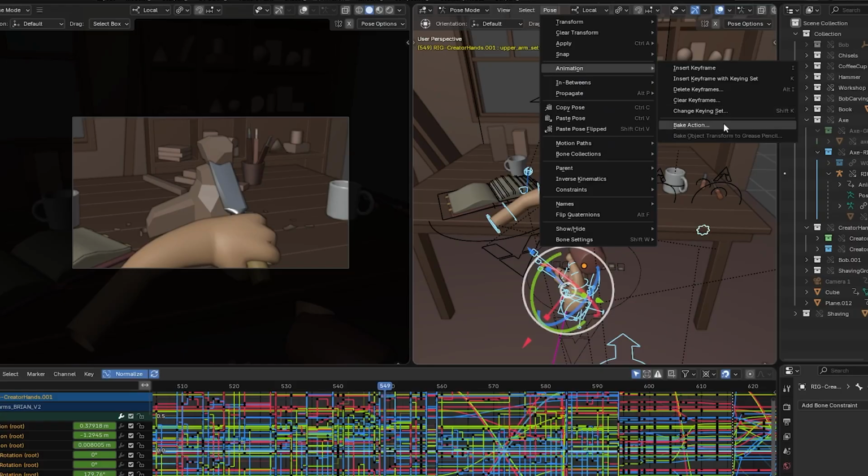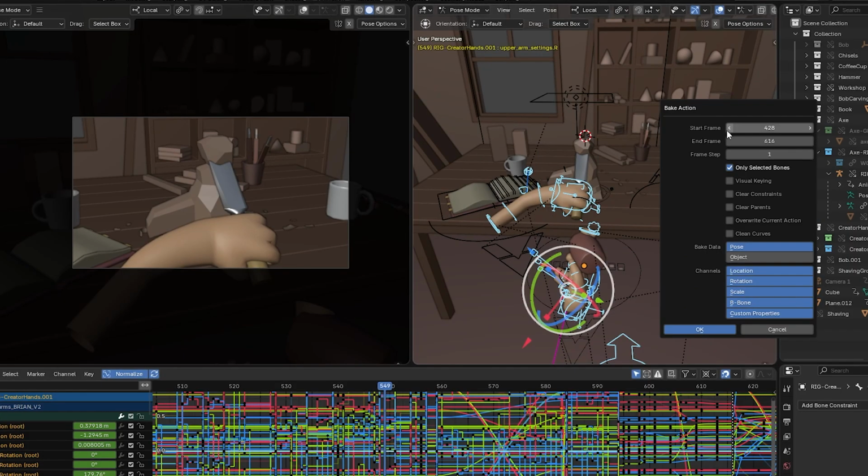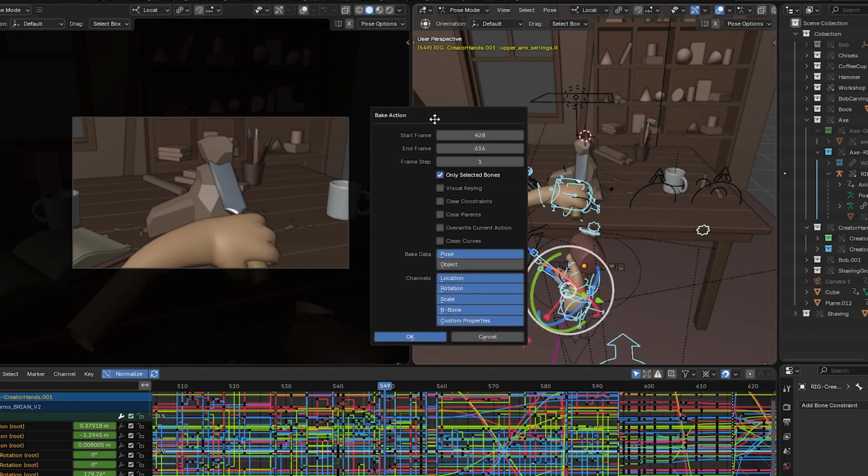So what we had to do, because we were running into a lot of issues, was bake the animation and bake the constraints as well before sending the file to our TD. This made it so that it was as frictionless as possible and required very little time of adjusting on our TD's side. There was very little going wrong once everything was baked in and we had the final version.